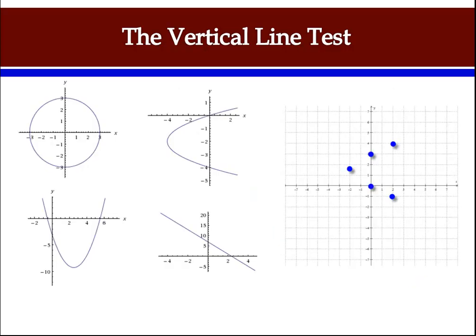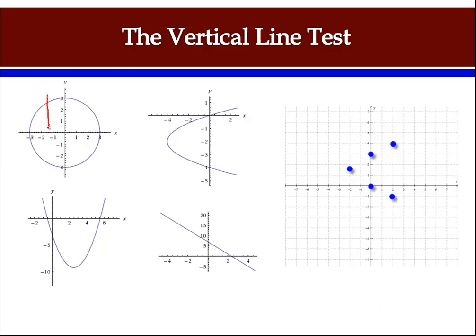So here are several examples of graphs. Now, these are all graphs, but they don't all represent functions. So if we want to know if these graphs represent functions, we just draw vertical lines and see if we can touch the graph twice. If we can, it's not a function.